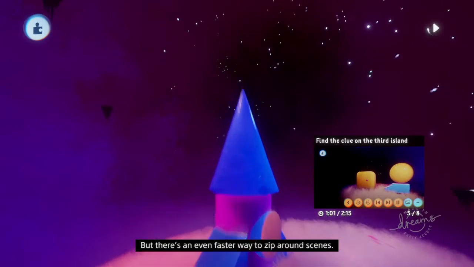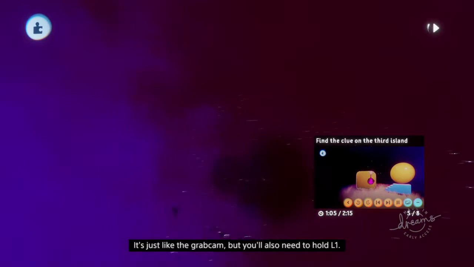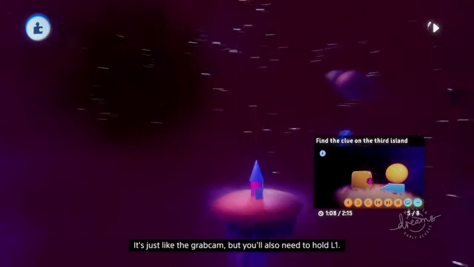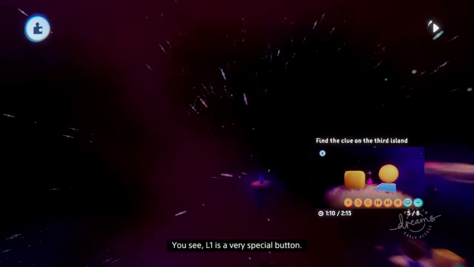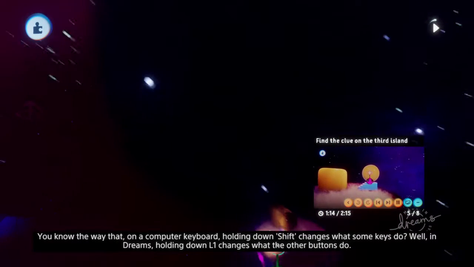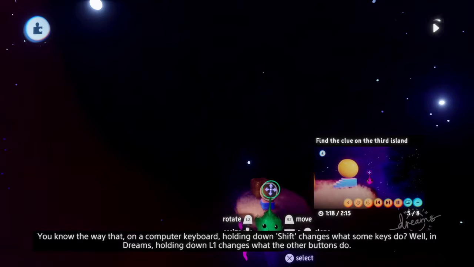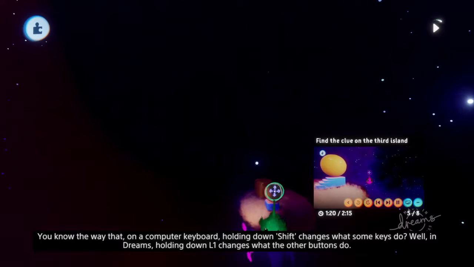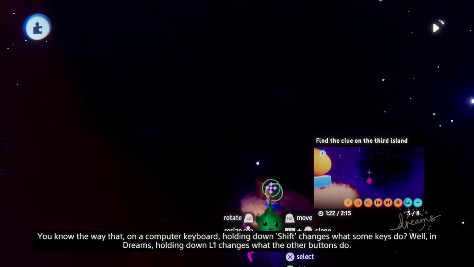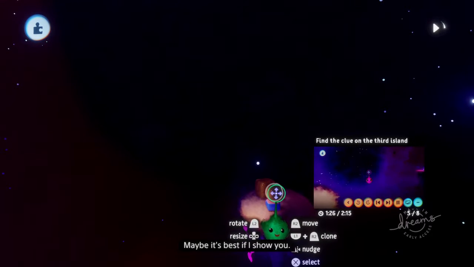But there's an even faster way to zip around scenes. It's just like the grab cam, but you'll also need to hold L1. Wow. You see, L1 is a very special button. You know the way that on a computer keyboard, holding down Shift changes what some keys do? Well, in Dreams, holding down L1 changes what the other buttons do. Maybe it's best if I show you.